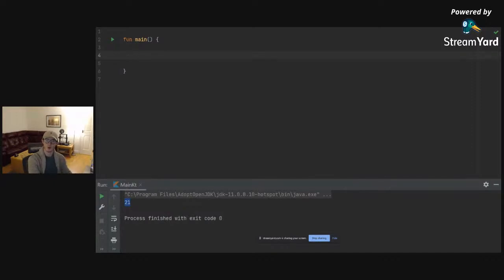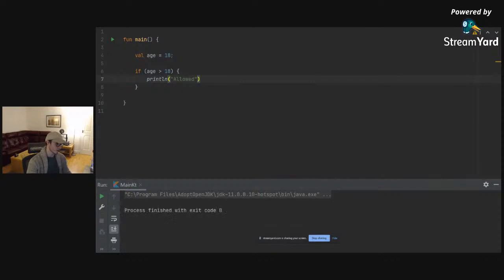So we'll start off with an if statement. For example, let's say we've got a student, right? He's in his first year, and we want to check if he's 18 or not for going into the union or whatnot. So we can do an if statement here and check his age. If his age is over 18, we want to do println and allow him in, right? It's allowed. Cool. And we're going to run this code here.